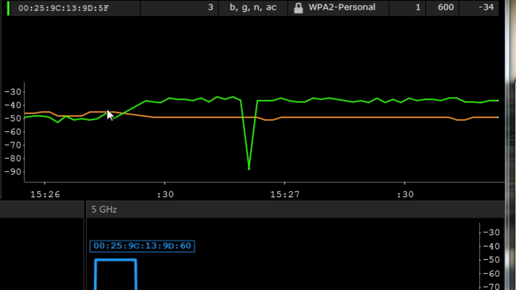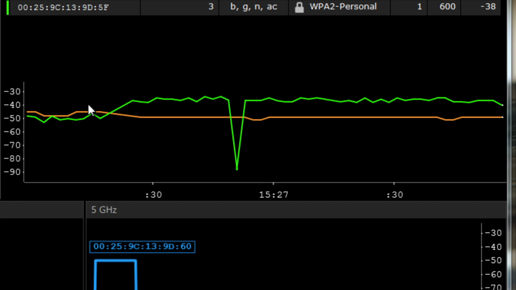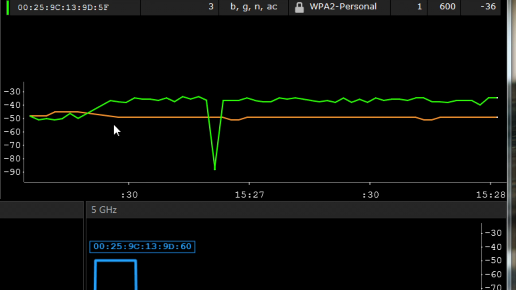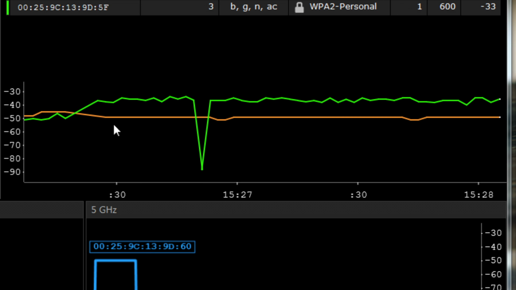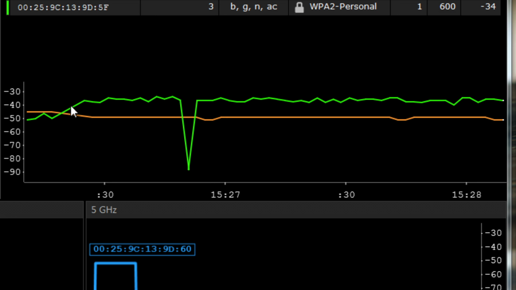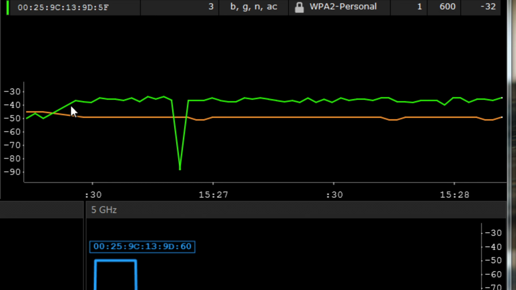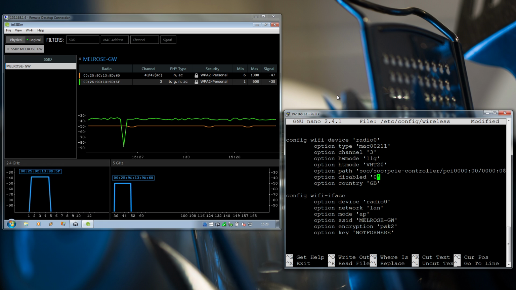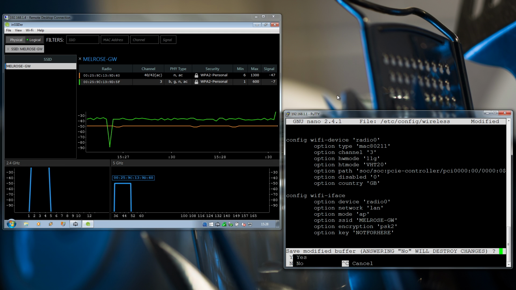as you can see here, at the same time, if you can just have a quick look before it goes off the screen, you'll see that there's a reduction in that one due to the drop from 17 dBm to, from 20 to 17. So essentially halving of the power from, I think, 100 milliwatts down to 50 milliwatts. And 50 milliwatts at 5 gig is not going to get you very far. So if you are going to use the 5 gig network, I would definitely recommend leaving these set to the UK country code, if you're in the UK, of course, because that 100 milliwatts out at 5 gig is really useful.